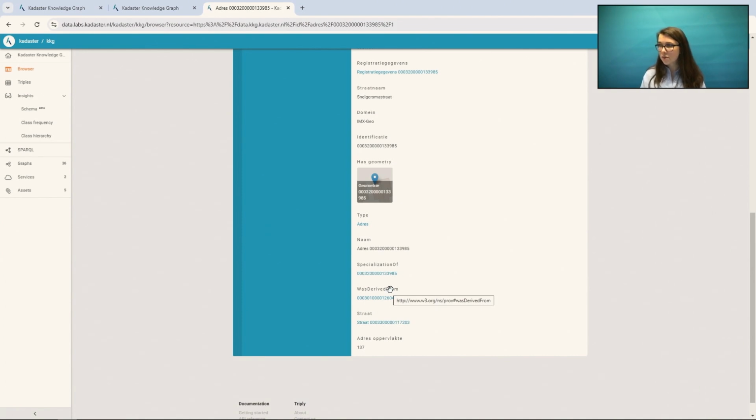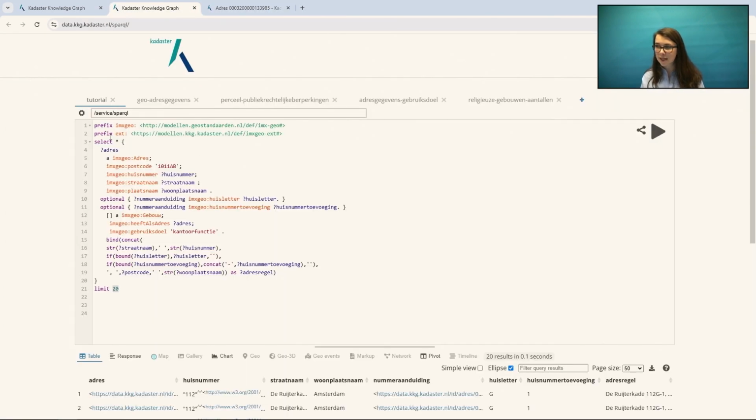ontology. So just make sure when you're querying, if you're not seeing results, that you're using the right vocabulary, the right prefix, and add those prefixes here in your SPARQL query. If you have any questions, please feel free to send me or the rest of the team an email, and we'll be happy to help you.